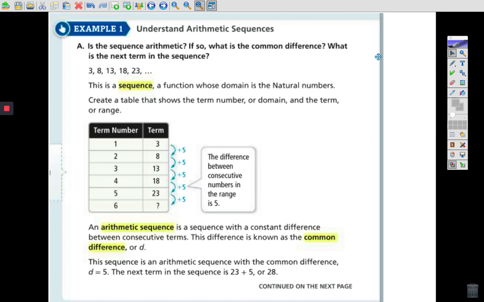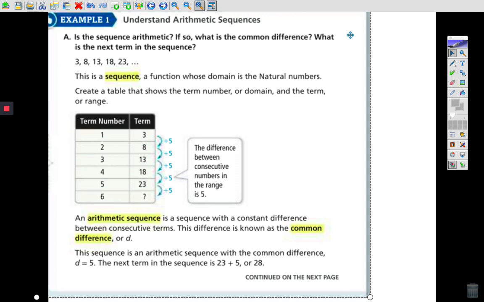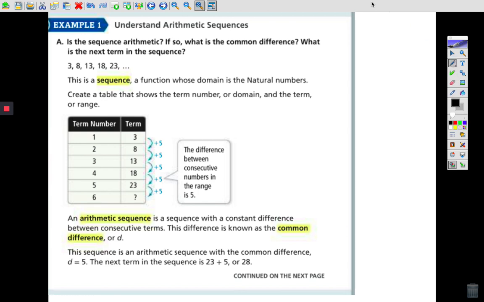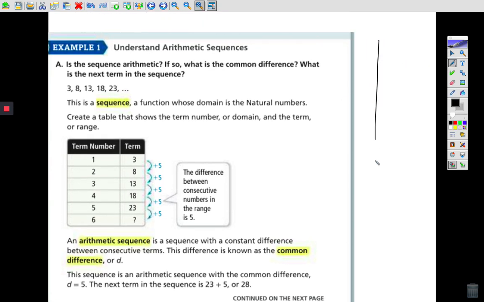So I know you've got that extra space, right? I'm going to use that extra space for us today for you to write these examples because I think these will be good for you to have in your notes to be able to look back on if you ever have some questions. So in that extra space, guys, I want you to draw out this table that is on this page, okay? So I drew my table out.